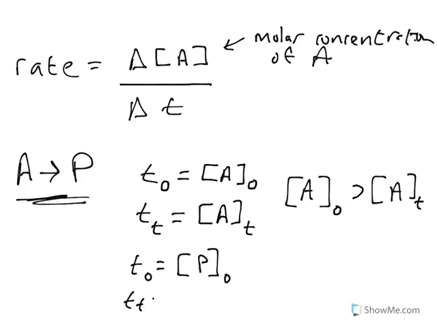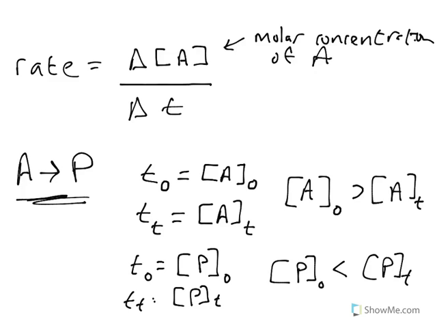After time t, the concentration of product P will have increased to Pt. It's a bit different because the product is being produced over time. So we expect to see a greater amount of product as time moves on. They have a different relationship. A0 is going to be higher than At, and P0 is going to be less than Pt.